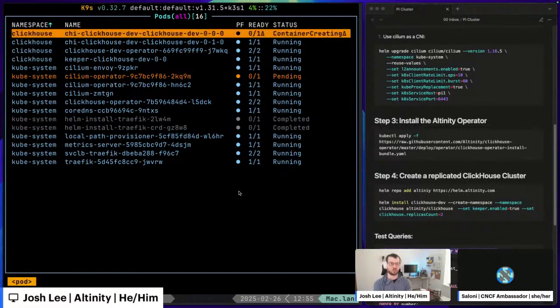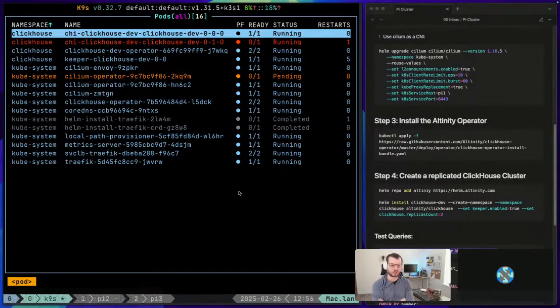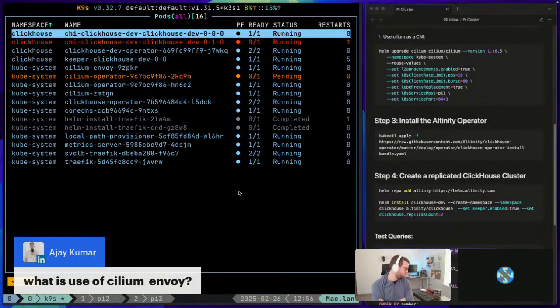If anyone has any questions, I've got about 5 minutes left and I'd love to answer any questions. I think we did pretty well. An hour was a little ambitious for getting a 3-node cluster up and running. The first time I did this, it took me probably 3 or 4 hours pair programming with a colleague.